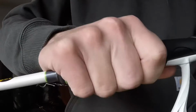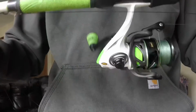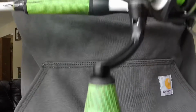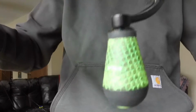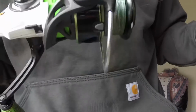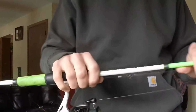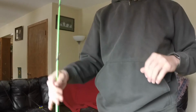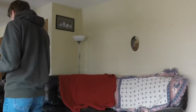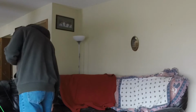The grips on here are really nice. It's those winn grips. The only thing I would say, if you do get the brighter colors, which I think with the Lew's, for at least this combo, they make the green and then the neon orange, and they might have a red. But as you can see, it gets dirty. I never take soap and wash them, but they get water and dirt and all that stuff on them. But it's a really good rod and reel combo if you're just starting out for the price. Really durable. I throw this in the boat, I throw this around on the dock. You know, gets the job done for sure.